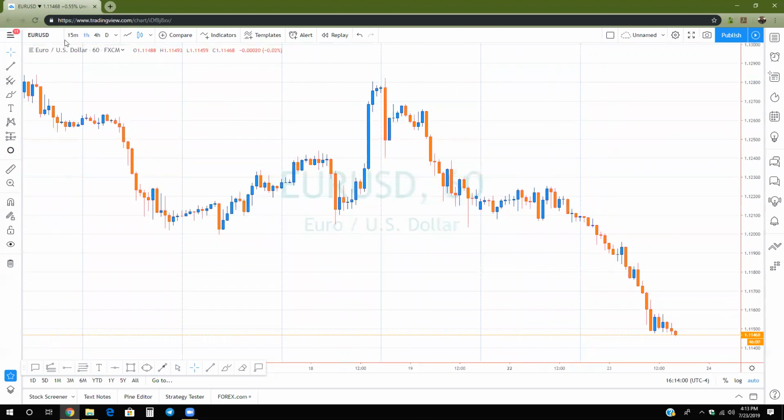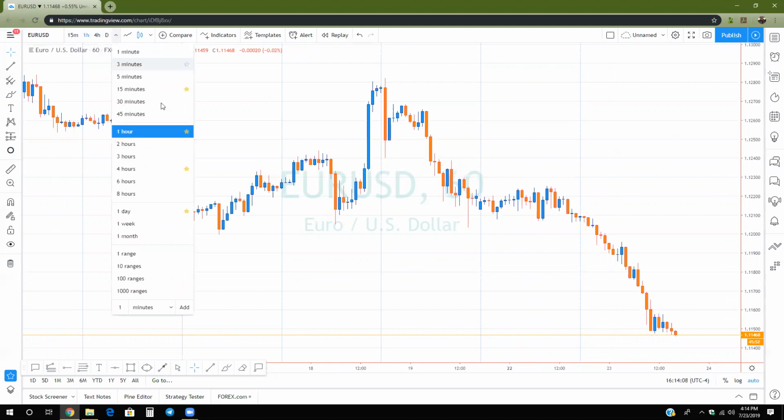The next thing we have are time frames. The time frames that I have here are 15 minutes, 1 hour, 4 hour, and daily. The reason it's like this is because I like to customize it. I favorite these because these are the ones that I use the most. I use the 15 minutes, so that's why the star is right there. I use the 1 hour, I use the 4 hour, I use the daily. I use the weekly, but it's not a favorite because I only look at the weekly more towards the close, like Thursday, Friday. So you can change it as such, guys.